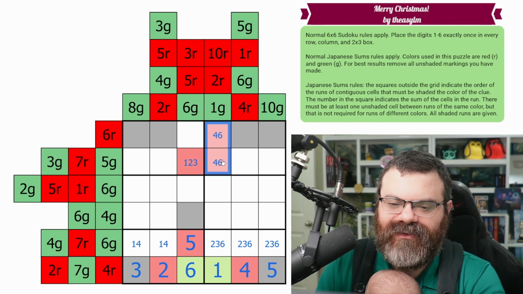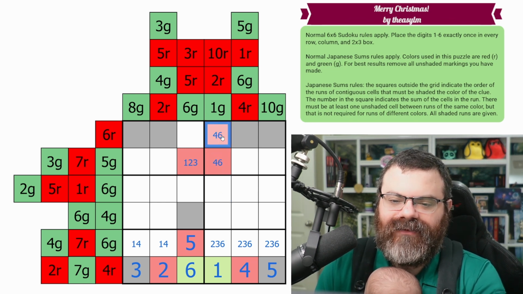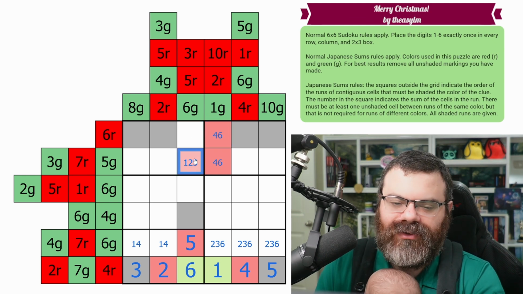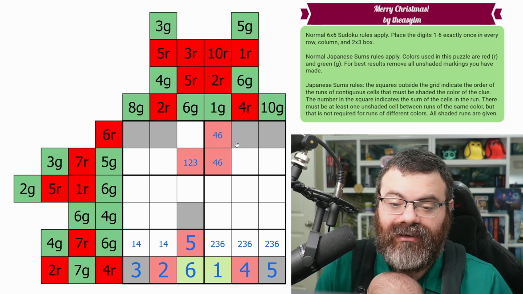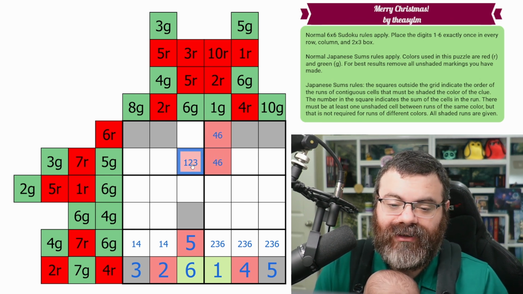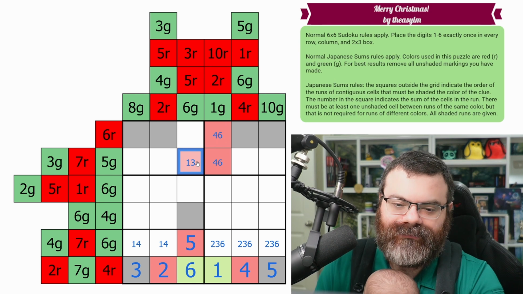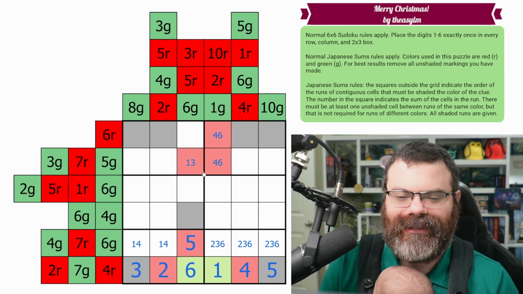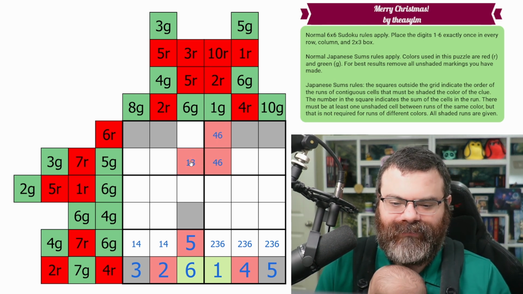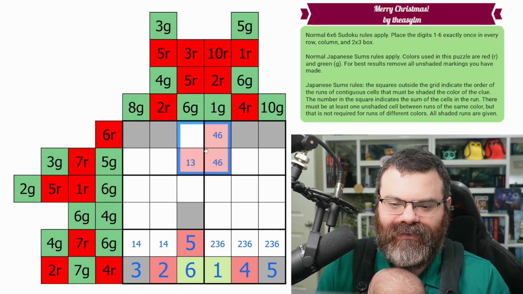We can't do 5 plus 5. So this is 4 plus 6. If this was the 4, this would be 2 and 1. So if this was 4, this would be 2 and 1. This would be 6 and 1. That actually works. Otherwise, this is a 6. This is 4 and 3. So this is never 2, I suppose. Interesting that I can't prove how this goes.